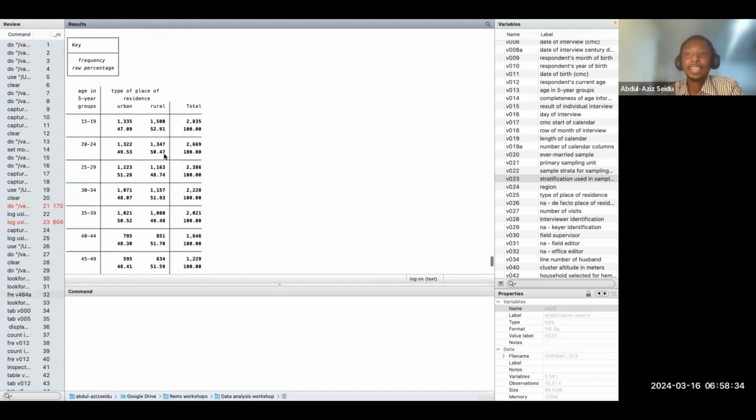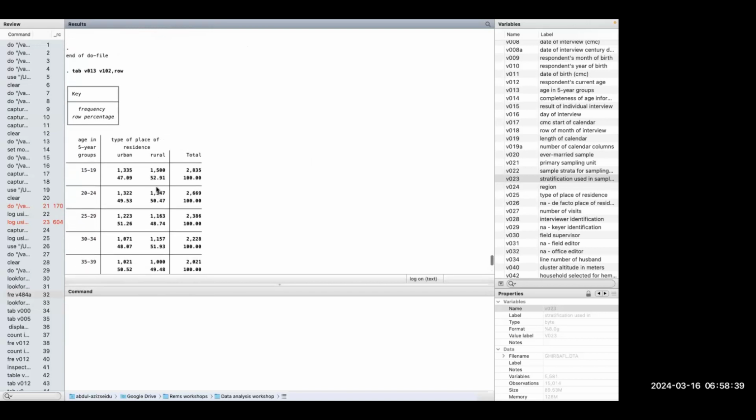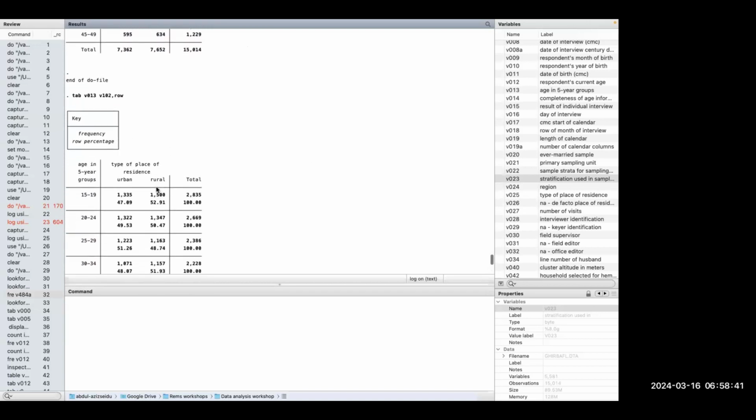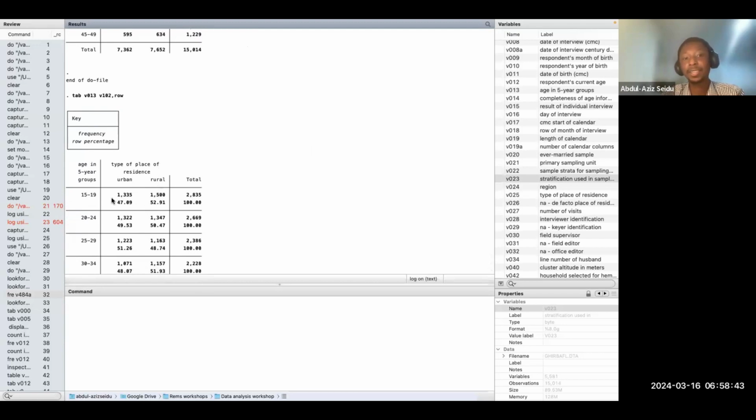Yes, so just like our colleague rightly clarified, if you use the row, then you are interested in row percentages, which sometimes is advisable if you are doing cross tabulations, but it's just a matter of choice. So here, those age 15 to 19, the total within the sample or the study are 2,835.